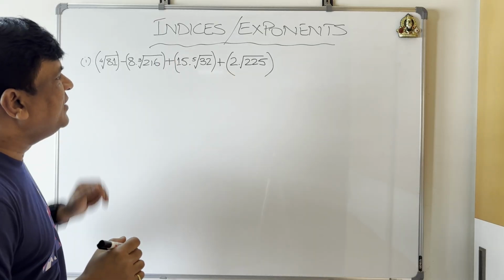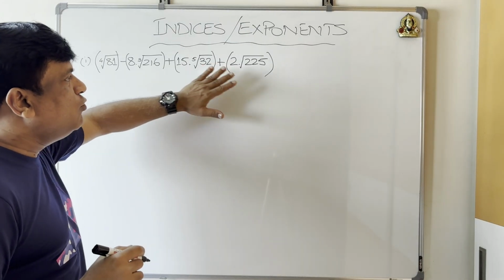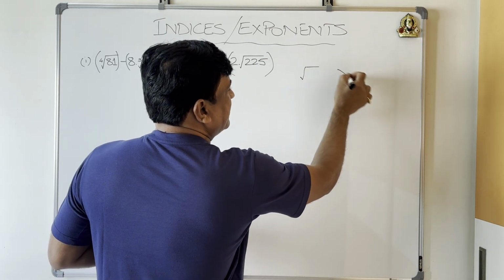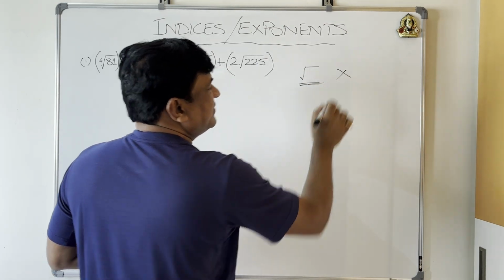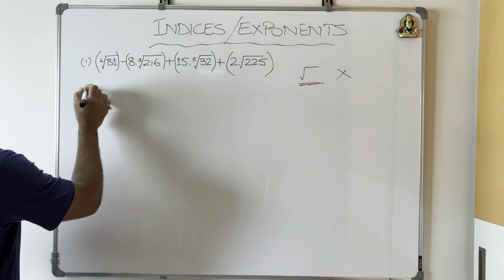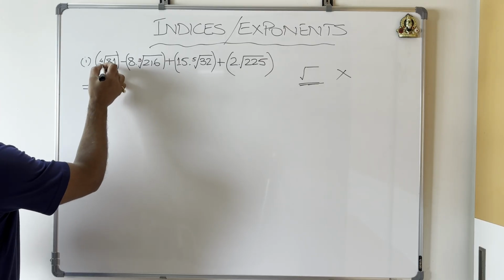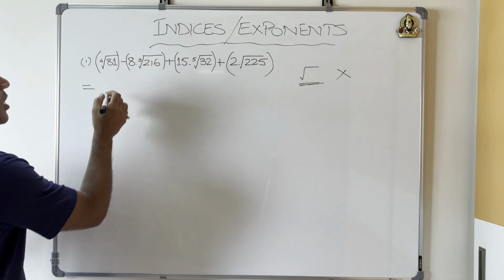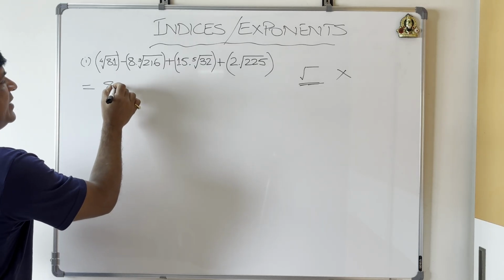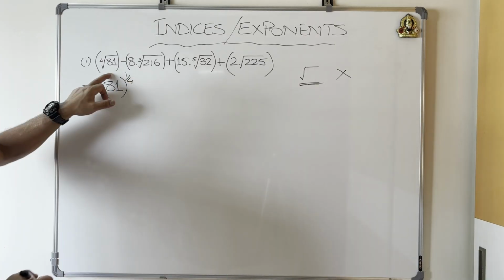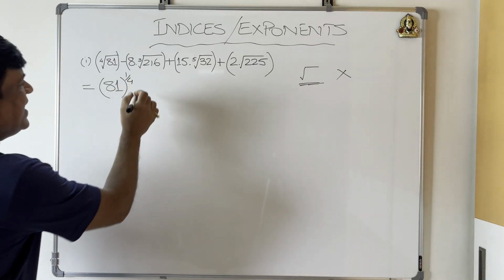Now, the first and foremost thing you need to do in this kind of problem is get rid of this root sign, so that your life becomes much easier. First things first. If I have to get rid of this sign for the fourth root of 81, how am I going to write it? I'm going to write it as 81 to the power 1 by 4. Done? Sorted? Okay. Next one.